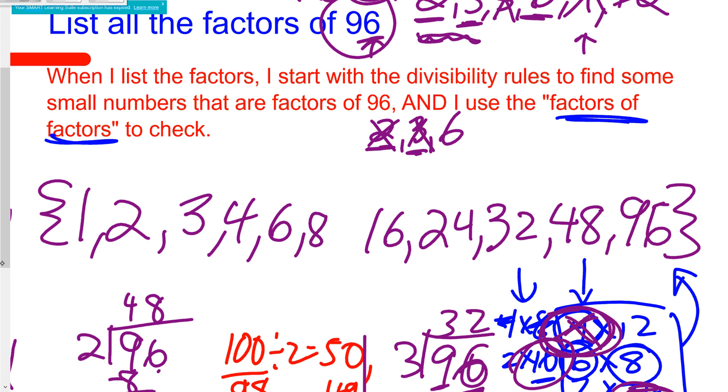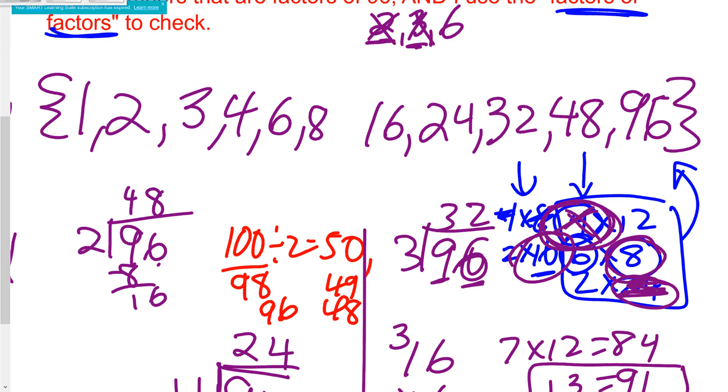I do know 8 is going to work. Remember we found 8 here, so 8 was working. Now to figure out how many times does 8 go into 96, well that's a fact: 8 times 12 is 96.